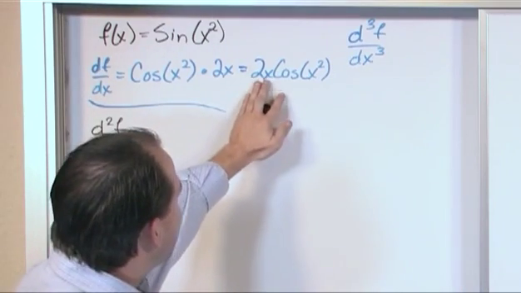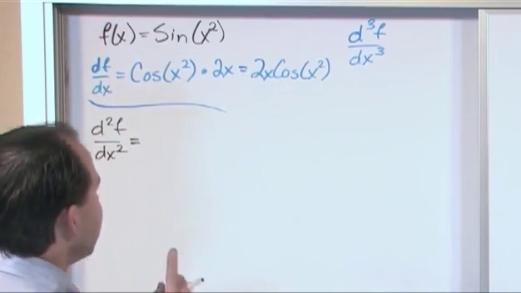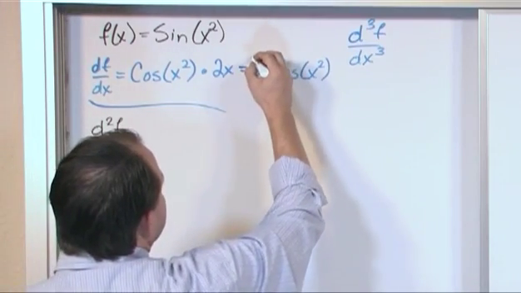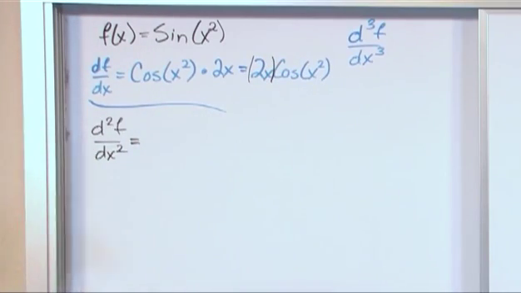So we have the first function times the derivative of the second plus the second times the derivative of the first. And if it helps you visualize this a little bit, put some little parentheses around this. It's not going to change a thing, but you can visualize this as a function multiplied by another function.